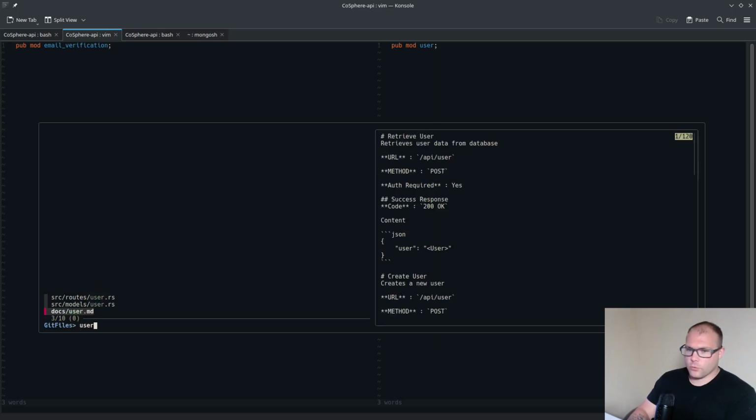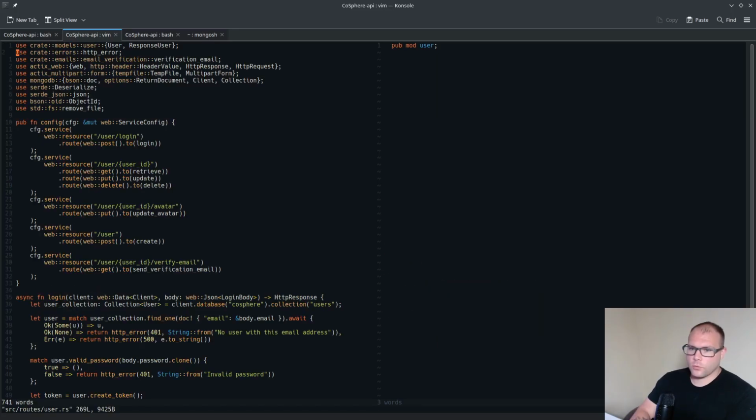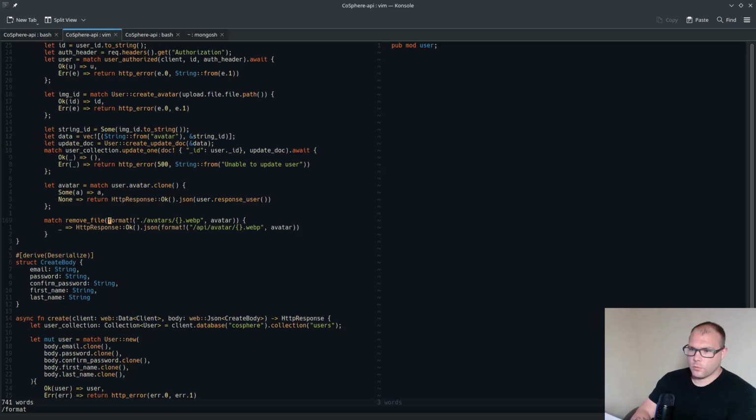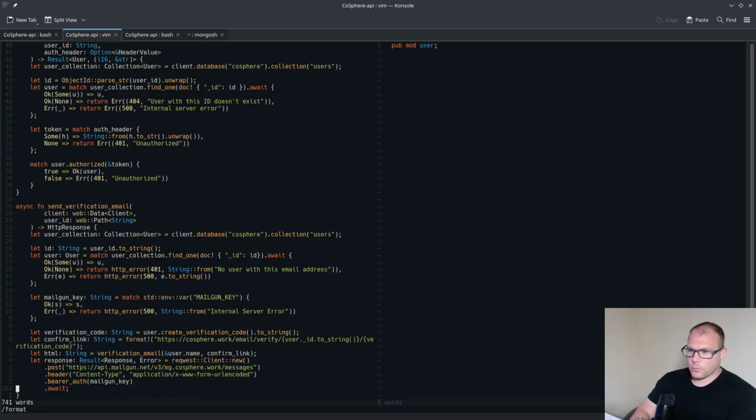So user routes here. User dot underscore ID dot to string and verification code.